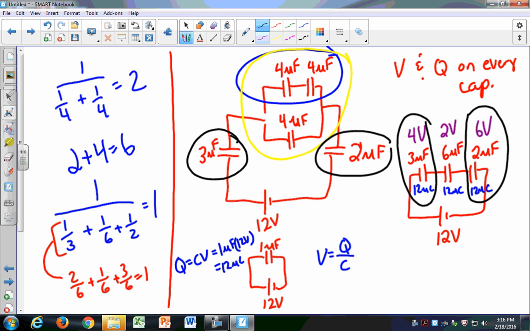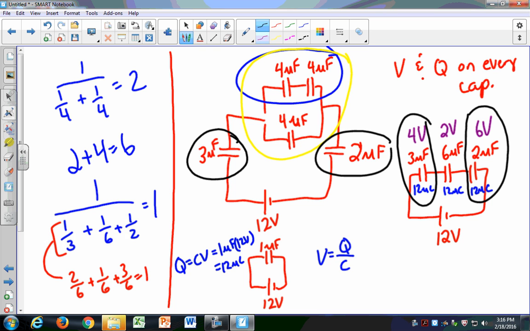What do you think? Would the voltage still be 12? No, it's not going to be 12. I understand why you're saying that, but that's not the right answer. But you're thinking in the right direction. The rule for capacitors in parallel is that capacitors in parallel have the same voltage, and they have the same voltage as the equivalent capacitor. So what is the voltage across the equivalent capacitor of that whole 4, 4, and 4 bit? What's the voltage across the equivalent for those 3 capacitors?